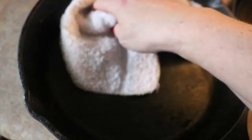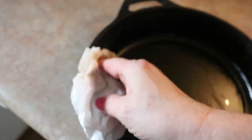Ricky can continue cooking his specialties. Chicken Parmesan, I think is what this one was. He can continue cooking, and I can continue with my grandmother's cast iron skillet. There we go. How easy is that? Perfect nonstick surface right there.